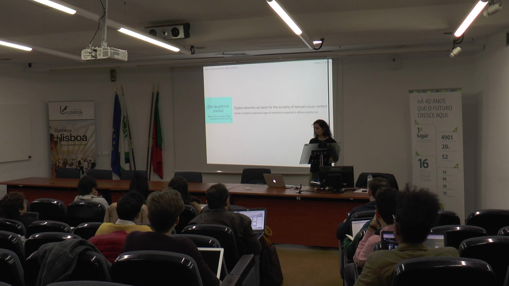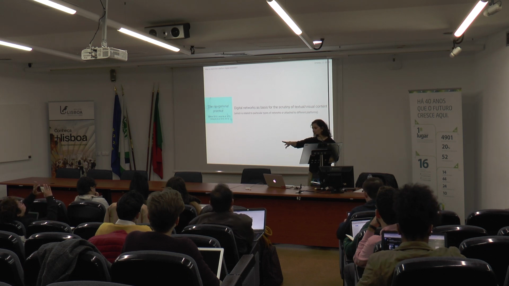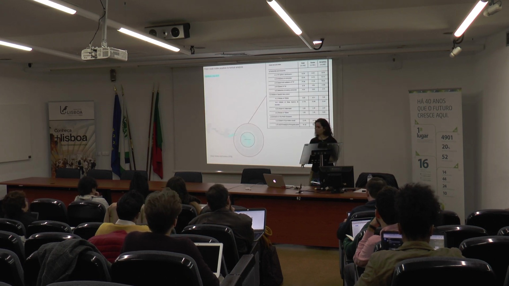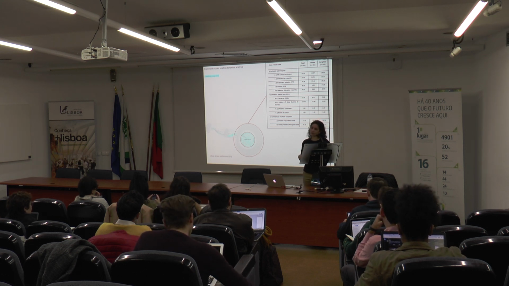To finish, there is another thing that I think is very important. I have been trying this out for a while: going beyond visual network analysis and having your digital networks as a basis for other types of analysis, such as the scrutiny of textual and visual content, for instance. What I mean by that is, you study your network, you analyze your network, and then you can base a second step on this study. So you can go further, you can go in depth.